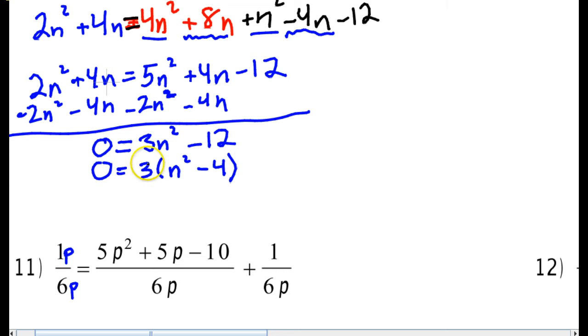Divide both sides by 3 here. That cancels that out. 0 divided by 3 is 0. So if I actually showed that, they just cancel out. So now you're just left with a little bit more work to do with the quadratic side.